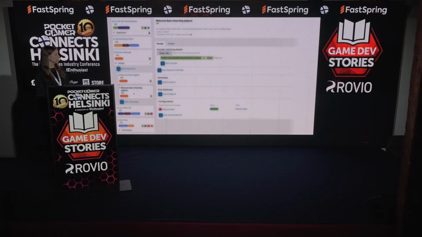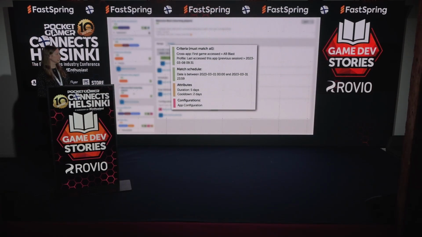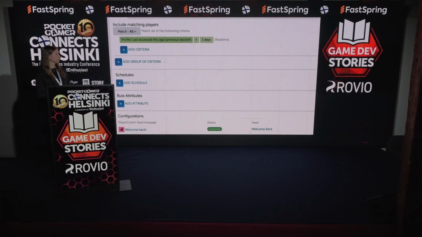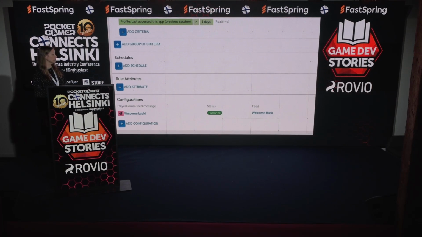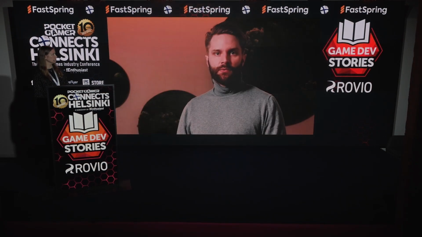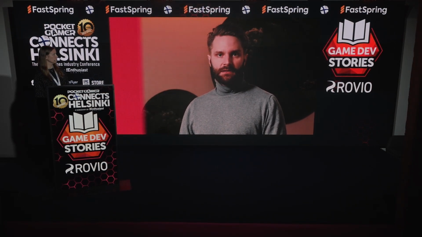So all rule configurations, including sequences and priorities of rules, are added directly into the view, and we can launch the campaign immediately by switching on the rule. Once the rule is live, Analyze allows us to track stats and performance of the setup, and we can adjust it based on the collected analytics.